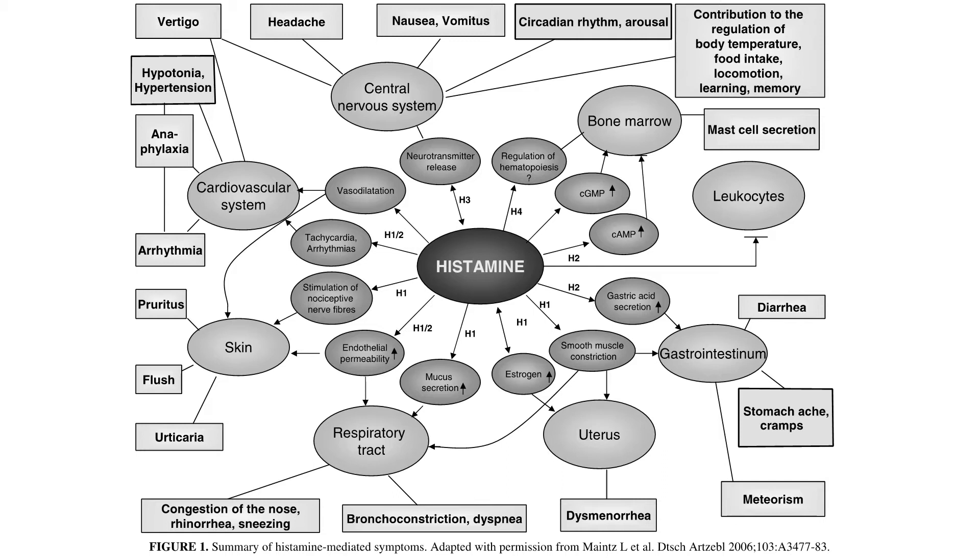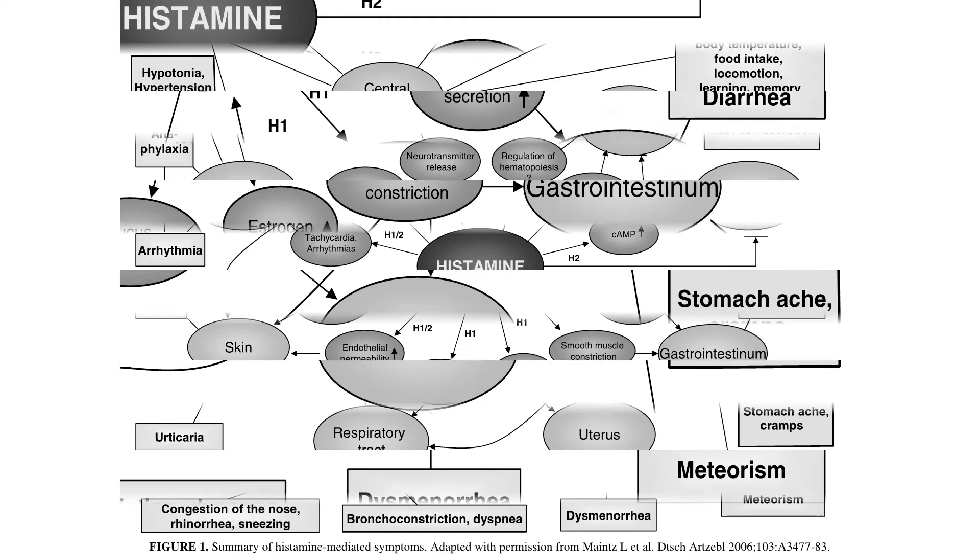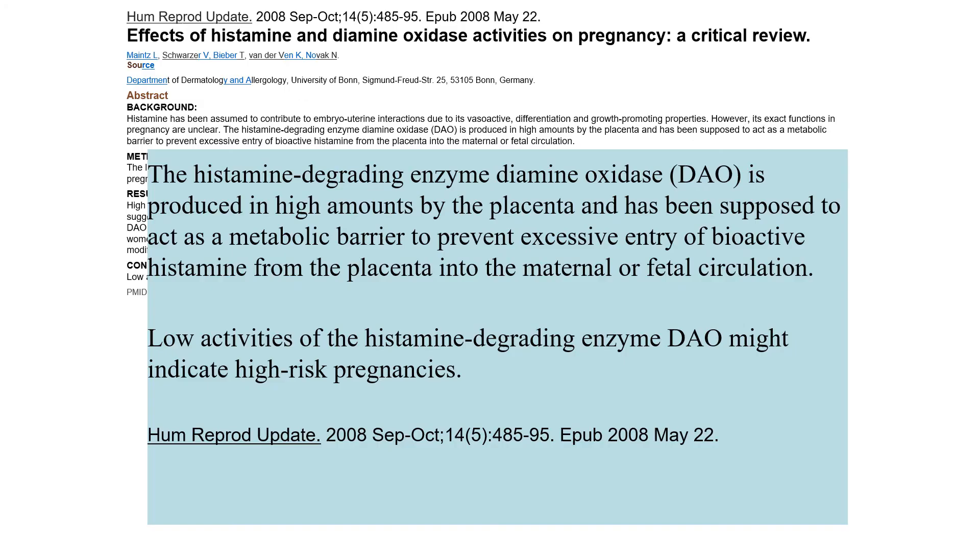Histamine can cause more diarrhea, stomach cramps, and even problems with the uterus. Before our period, progesterone drops off, causing the lining to shed. If progesterone drops too much, women will have more headaches and cramping because progesterone has anti-inflammatory properties. However, progesterone is not the only thing that drops — diamine oxidase does as well. So if you have a patient experiencing PMS and not responding to hormone balancing or increasing levels of progesterone, think about diamine oxidase.